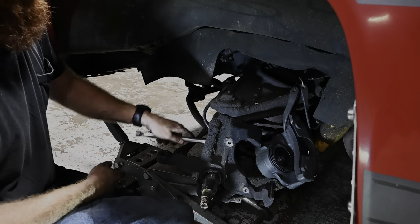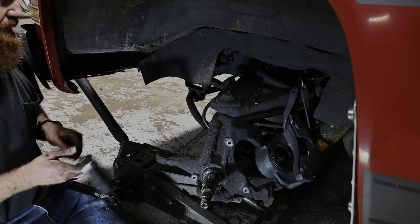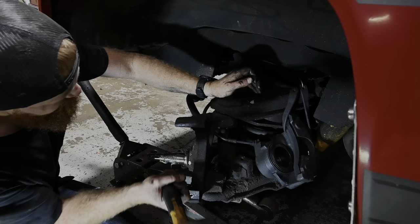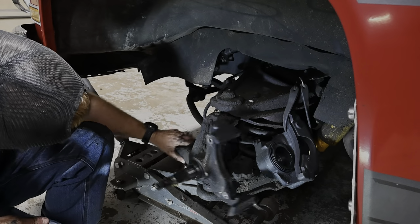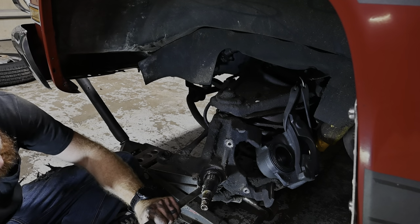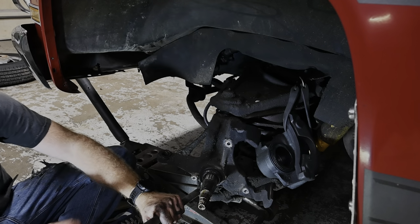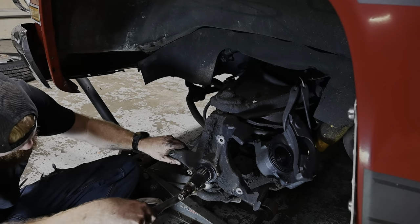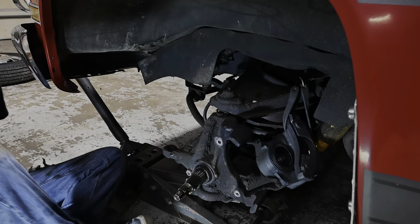There it is. Hopefully these old ball joints aren't going to be too stubborn. And we can get this spindle off without too much of an issue. Alright, got our upper broke free here. Got her! Should put up a little bit of fight. Wasn't too bad though. I've had them a lot worse than that.